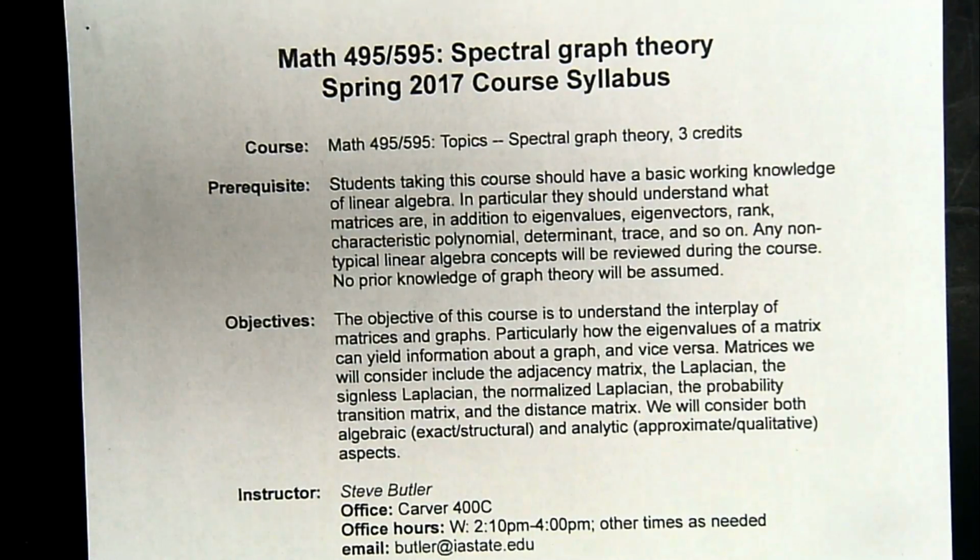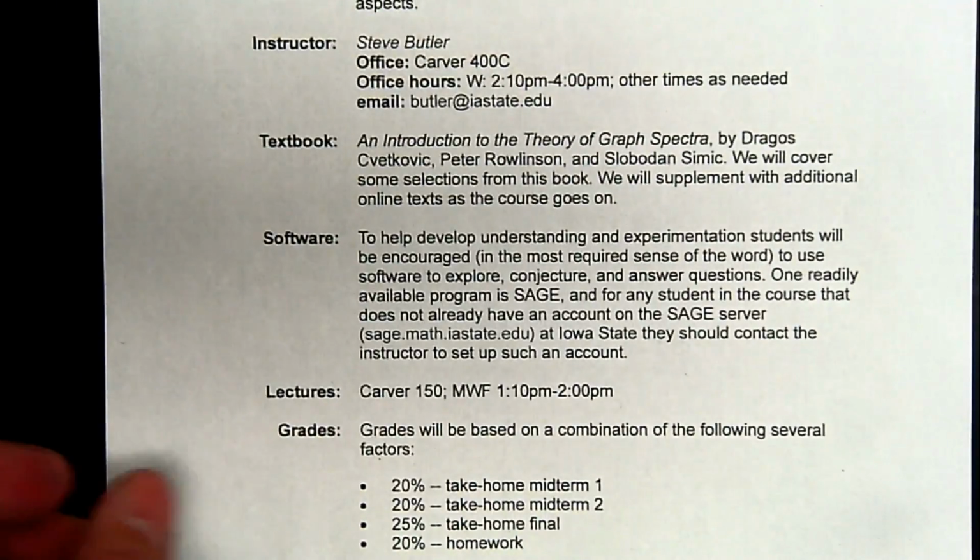I'm not assuming graph theory. So if you haven't had graph theory before, that's okay. You'll learn it, or at least you'll learn parts of it. Spectral graph theory does not work well with all types of graph theory problems, but it works well with some types. The goal of the course is really to understand the interplay between linear algebra and graph theory. And we'll get more into this later on, and there's lots of different things that can happen.